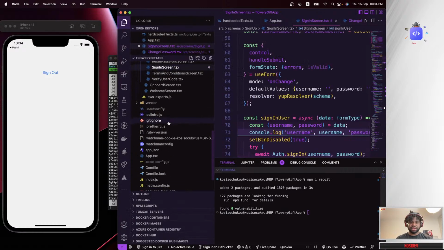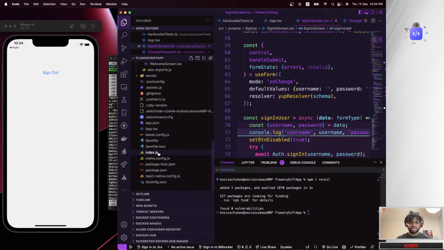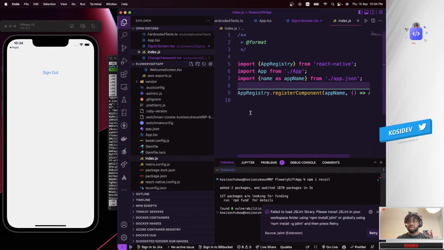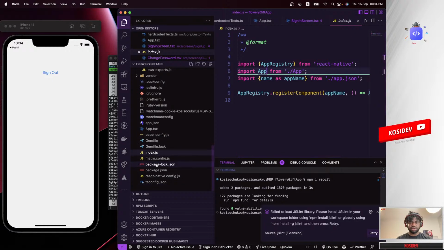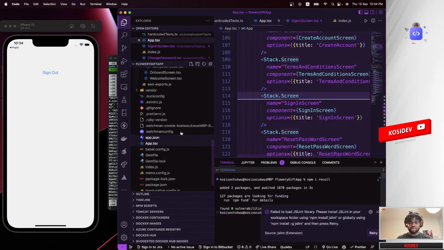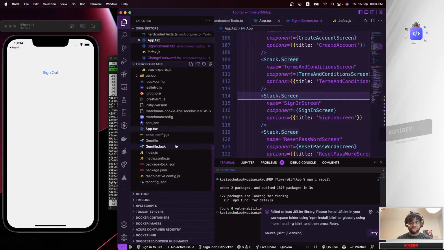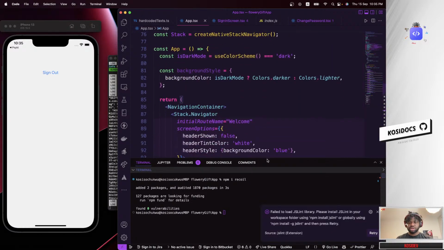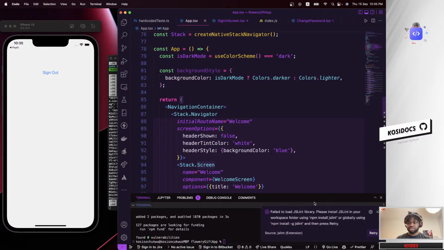That should be inside index.js, or App.tsx. Yeah, I think this should be our root component. Then we need to wrap this.